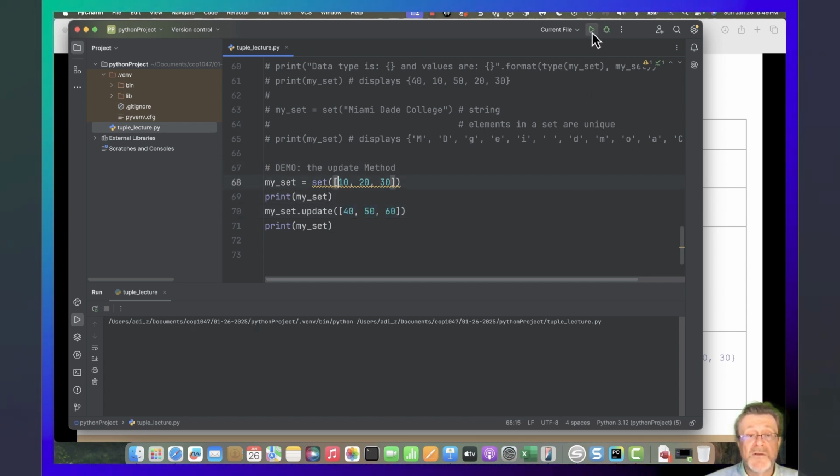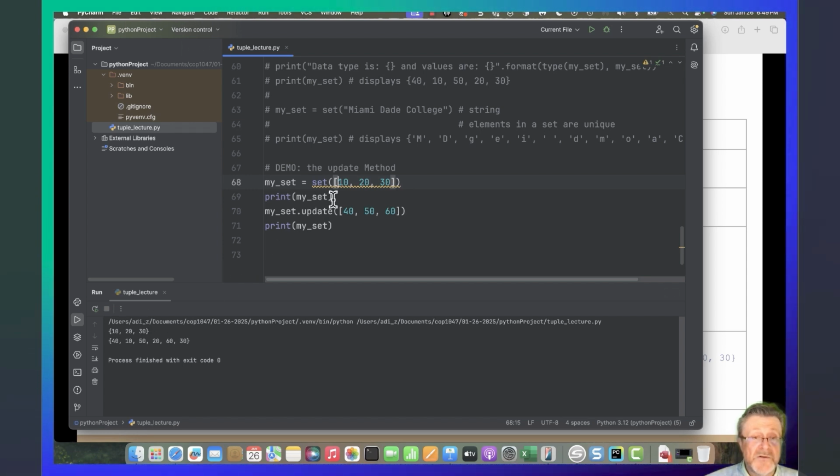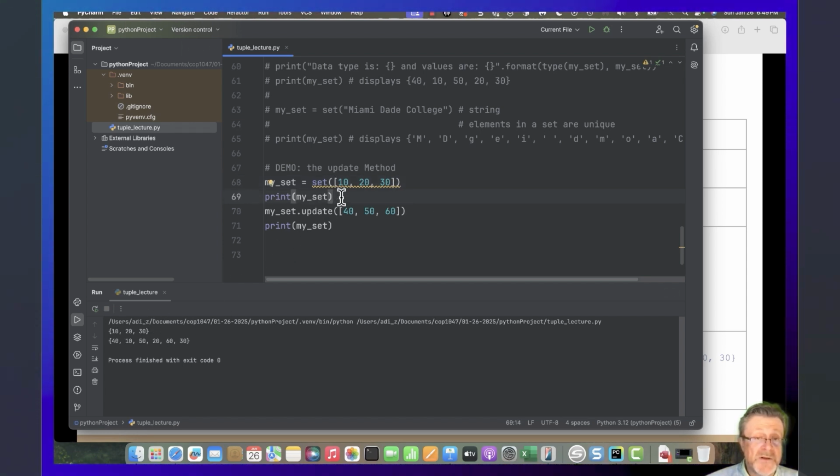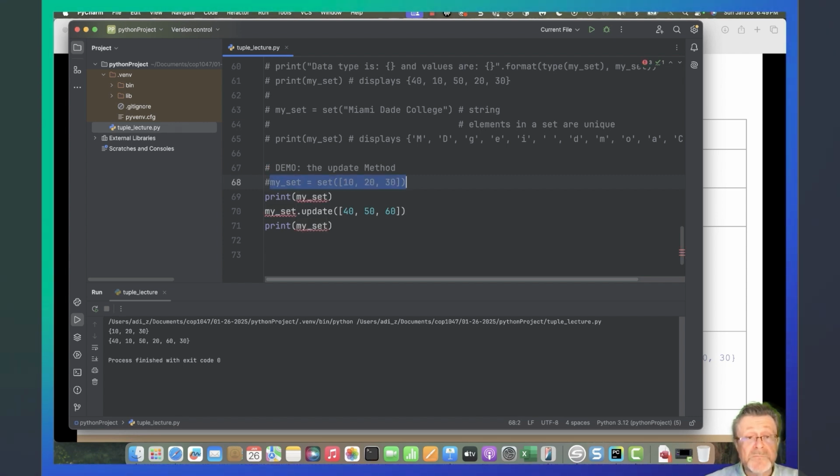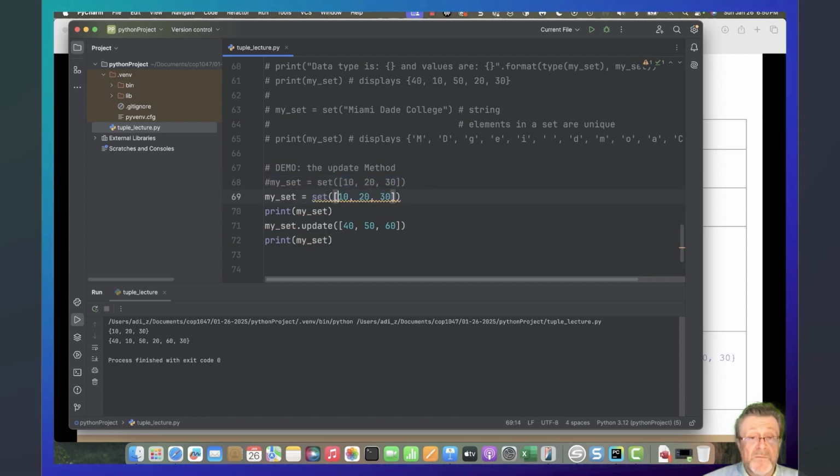If I run this, the initial one is going to give me 10, 20, 30 like I wanted, and then here it gives me the additional list that I added to that. Now obviously you could have done this with shorthand with a different method. You could have said something like this: this is 10, 20, and 30. And if you run it, the end result is the same.